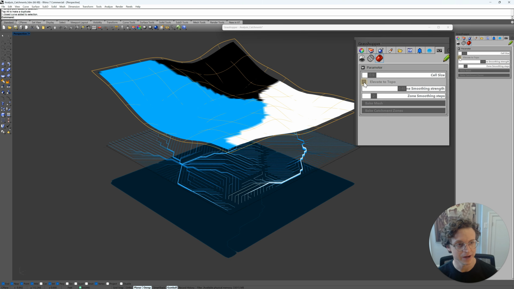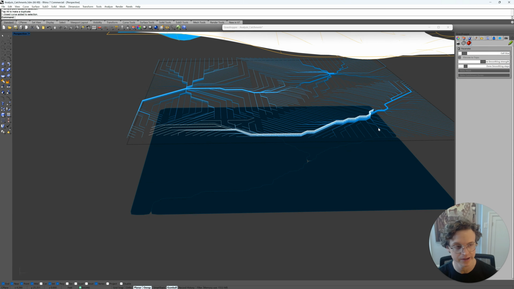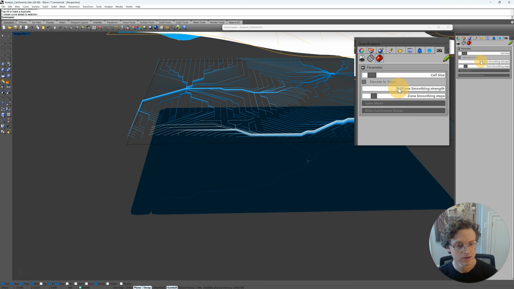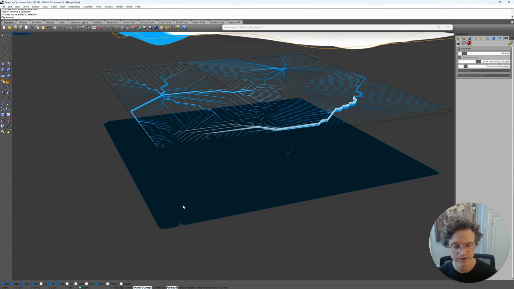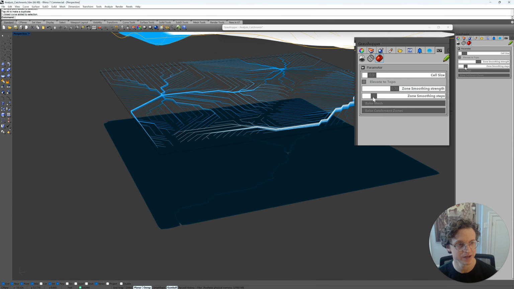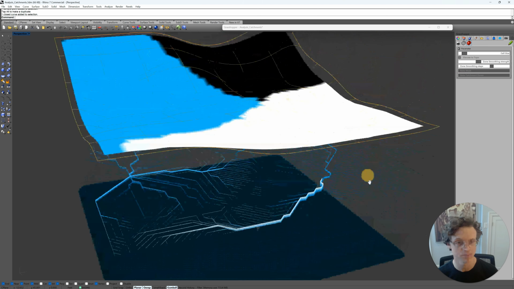We also have the ability to elevate this to our topography and even affect the smoothing strength of the boundaries of our catchments from the shapes that we're creating down here, where a lower smoothing strength or higher smoothing strength will affect the edge between the catchments as actual shapes. So if we want a more rigid curve, we can decrease the smoothing strength and steps. Or if we want a much more organic curve between these different catchment zones, we can increase the smoothing steps or smoothing strength.